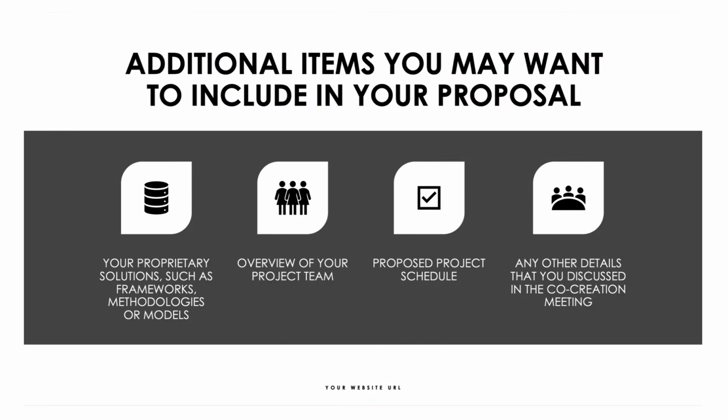If you feel compelled to do so, you can also have an appendix with additional information that could include an overview of your team and their bios. It could include more information about your social impact as a company. And of course, you're going to make sure that you have your contact information in here for you and your organization.